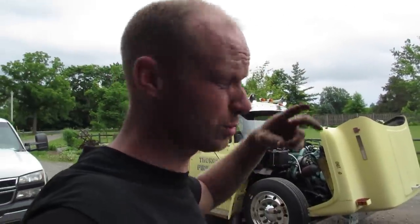I'd rather test it in the driveway and see if it actually shuts it down. That's awesome. But yes, it's propane for more power. And so we just went to Tim Hortons and back, and that was its second drive. First one was on the way here. Now he's going to let me drive it.